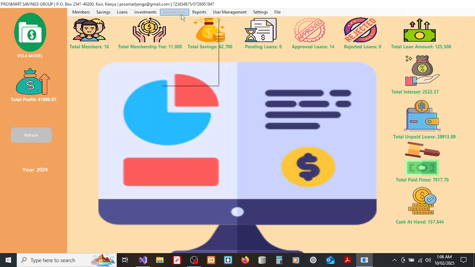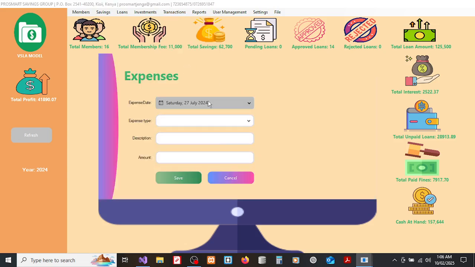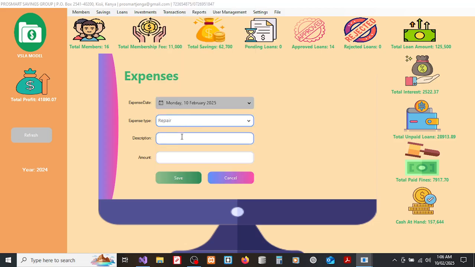You can also record expenses. So for example, today some expenses we have incurred. For example, we've done some repair to our shop.